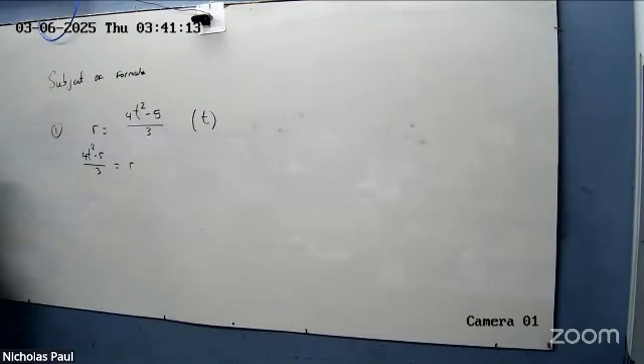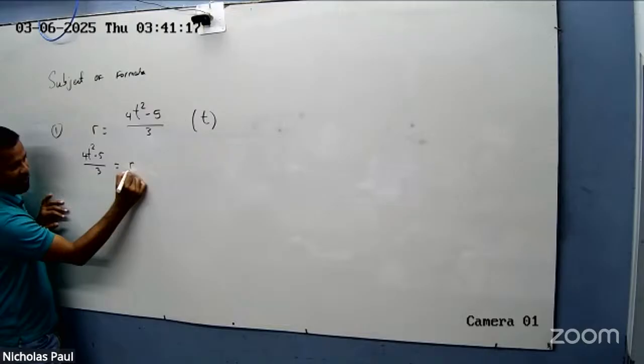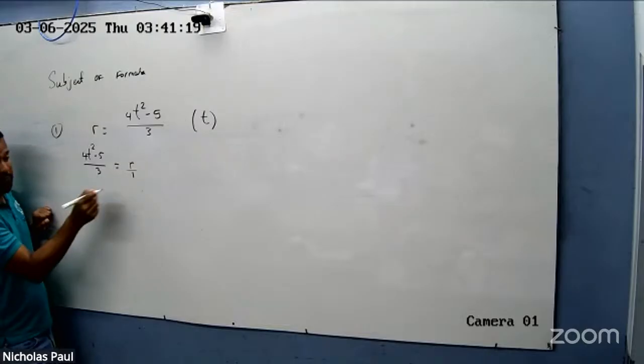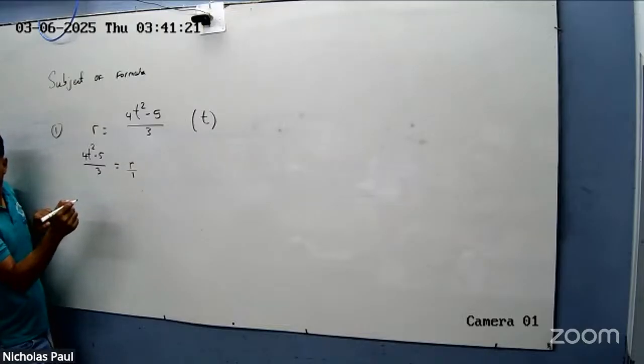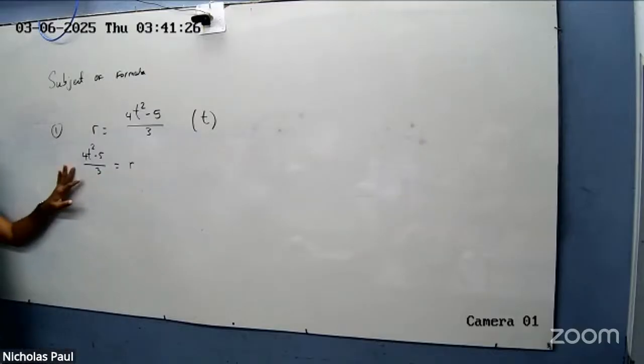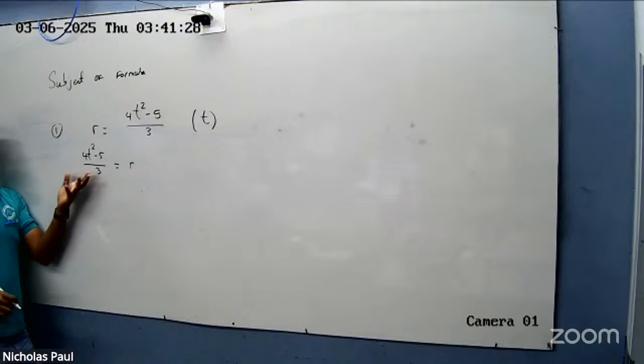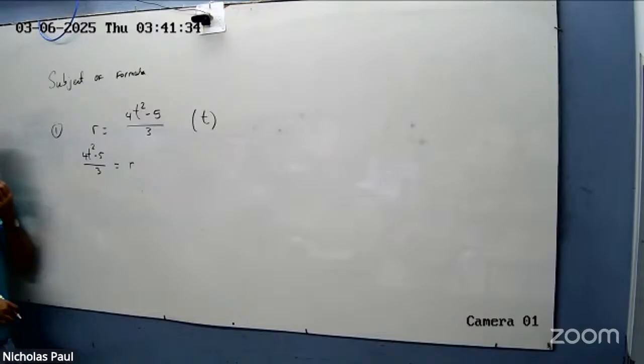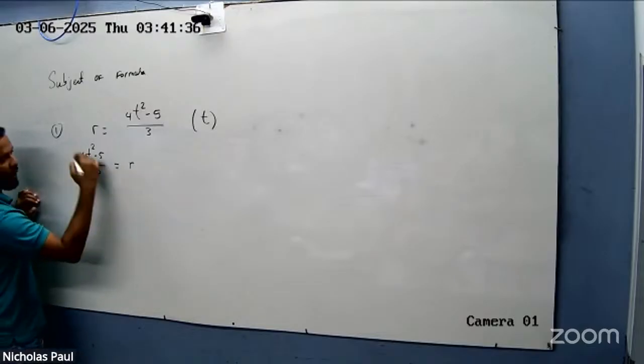Okay? Right. There are two ways we can approach this. The first way is to write R as this and then cross multiply. That's one technique. But you all recognize the problems that we have, right? Which one to move first? The square, the 4, the 5, and 3. You're moving the 3 first, right? So one technique, put the 1, cross multiply, and then solve.